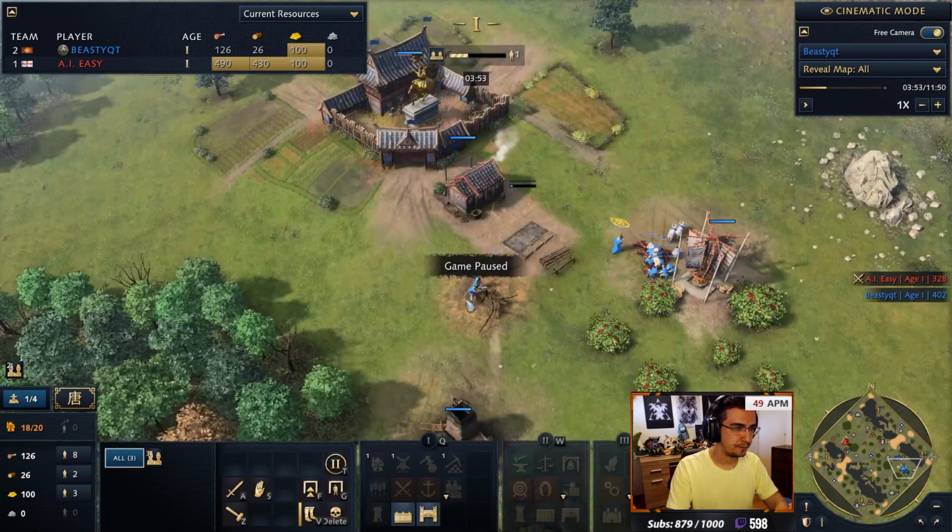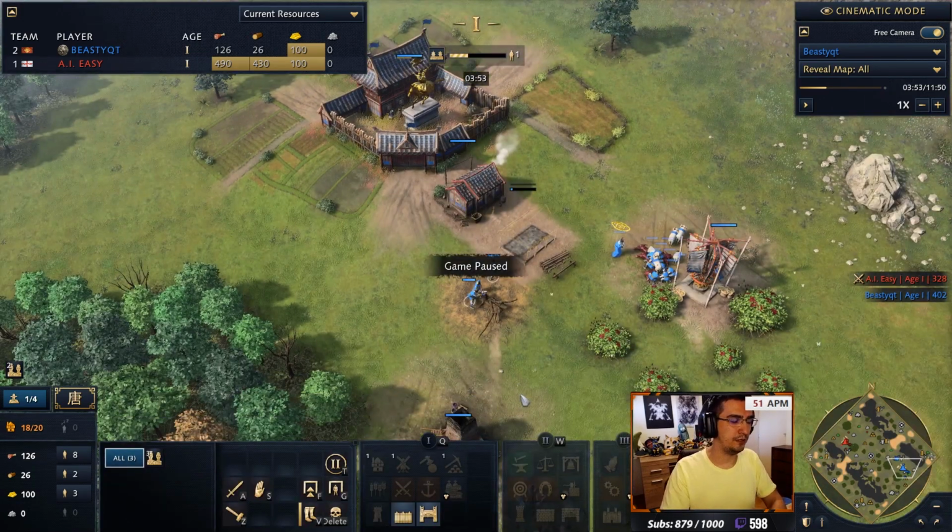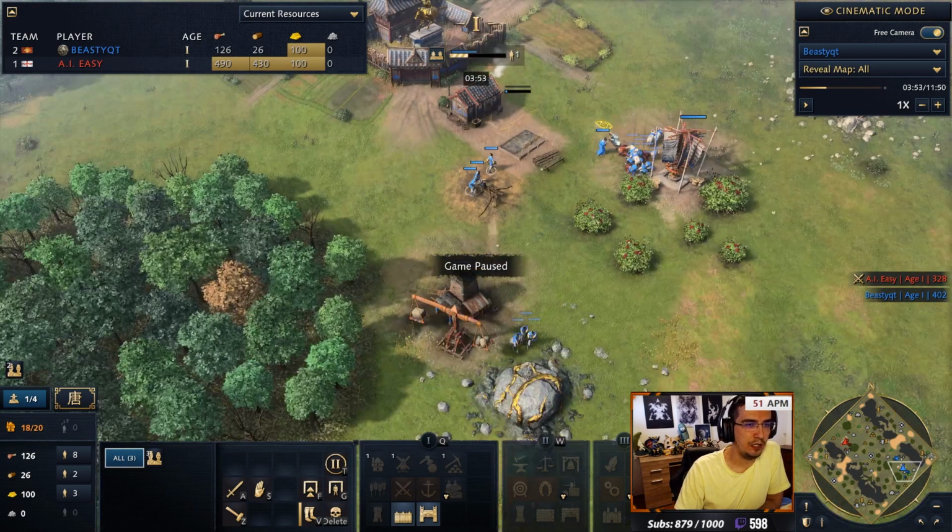So you're gonna want three workers on wood. And the reason why you want three workers on wood right now is so you can build houses and you can build a lumber camp and later on for wheelbarrow. So once you have 7 food, 3 gold, 3 wood.